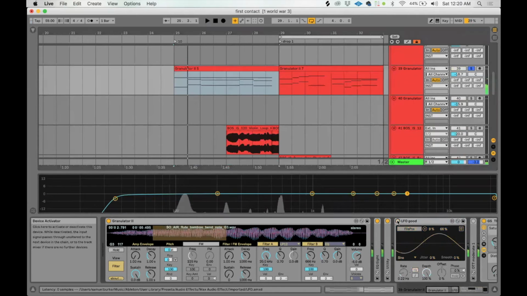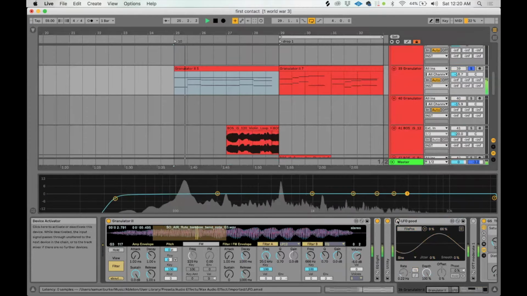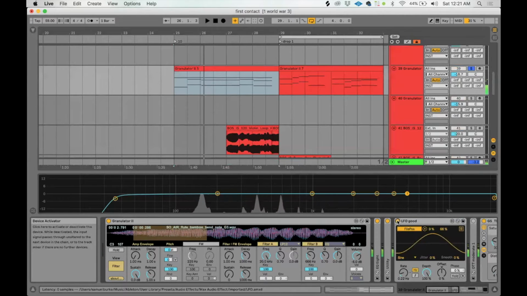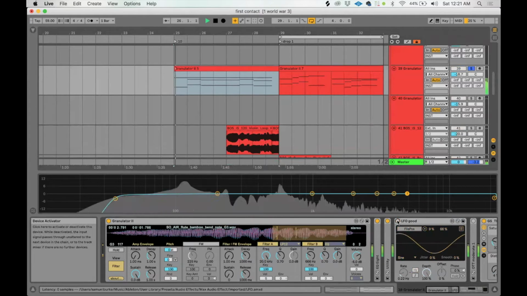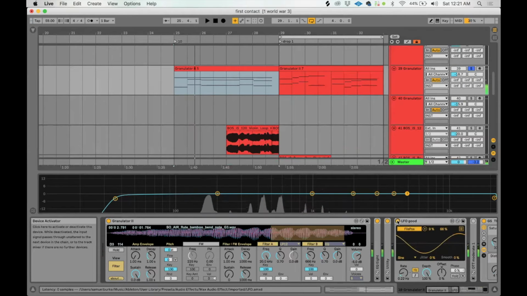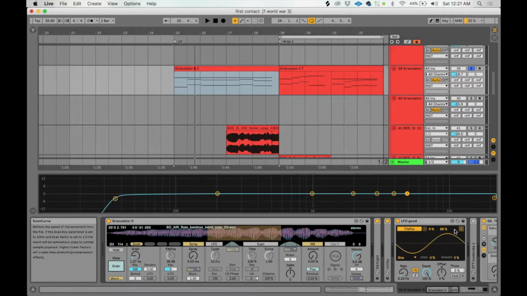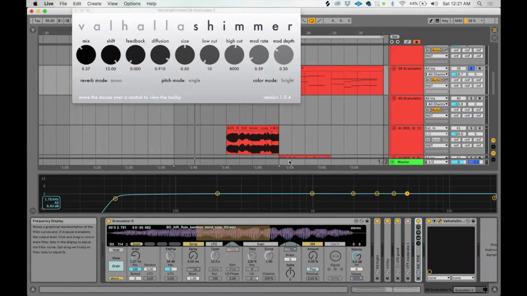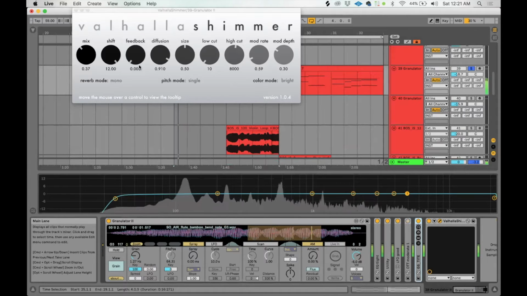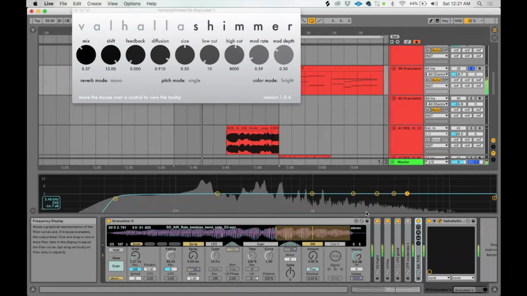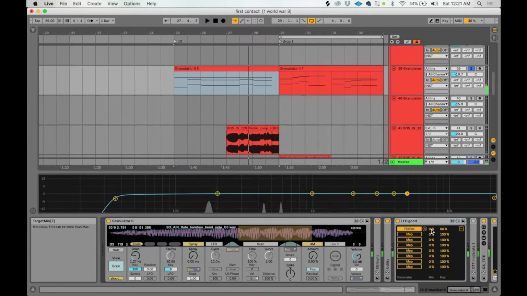For instance, if I turn this off, there's less vibrato, or if I pause it on the vibrato, more. I haven't really automated any of the other controls. And then I've got some like a fat rack and then some shimmer just to make it really reverby. You can see I've scaled it. I've made it go between 9% and 66%.